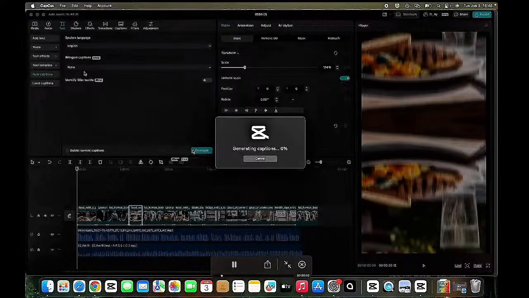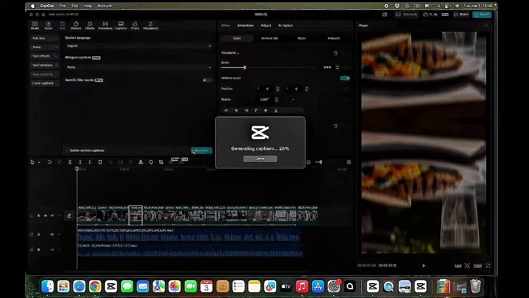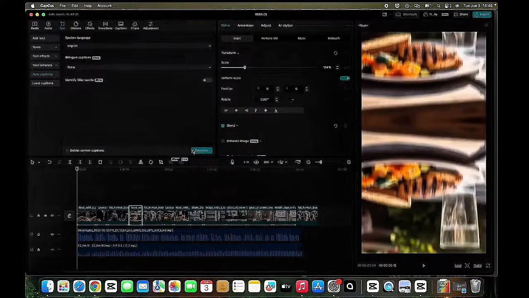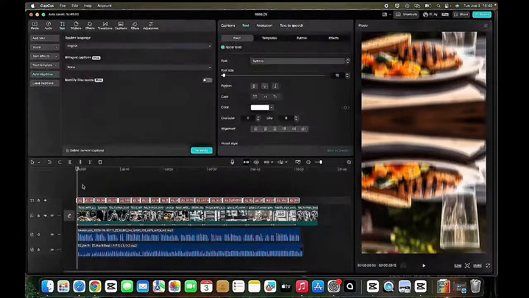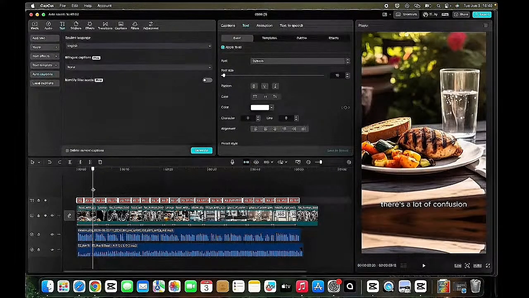Now basically it takes about 10 to 20 seconds to generate those captions, and by so doing, it comes out very well. It corresponds so closely. You have each word and text aligned, and it saves you a lot of time. I remember when you edit videos, you always had to put the text one after the other, and it was really frustrating. But this application does it for you very quickly, and it's also free. It's a free effect, so you do not have to be on pro to pay for this and to use this.